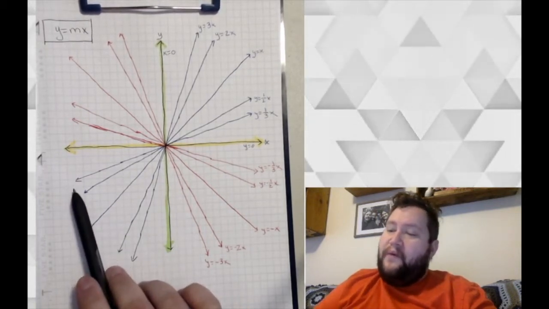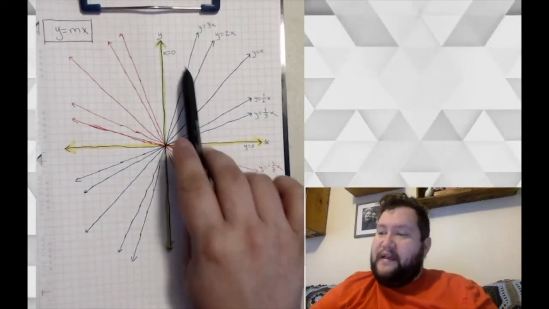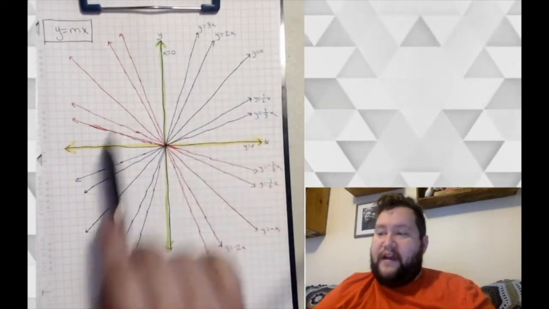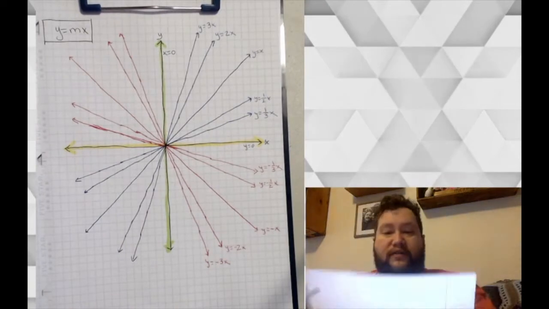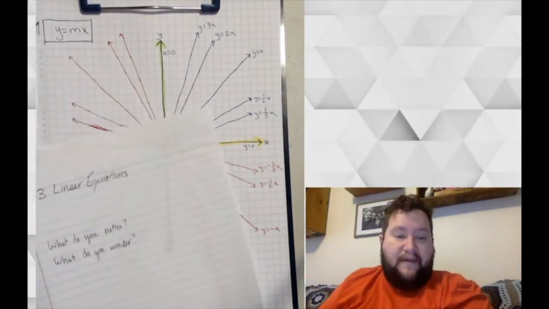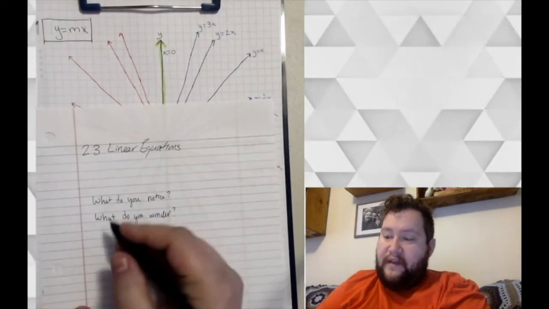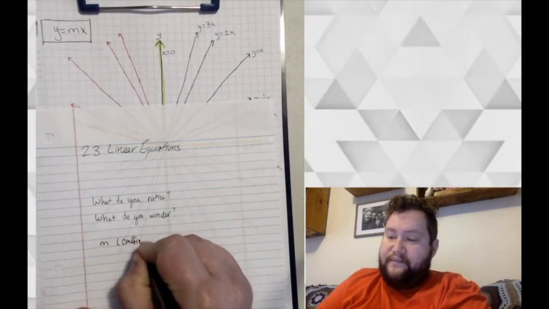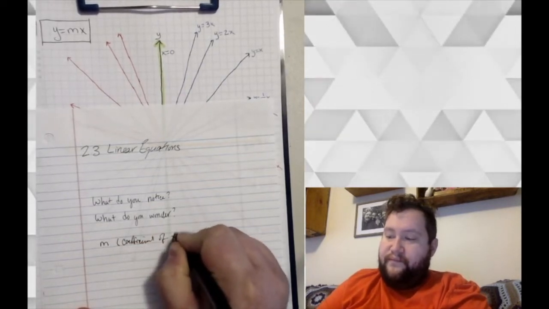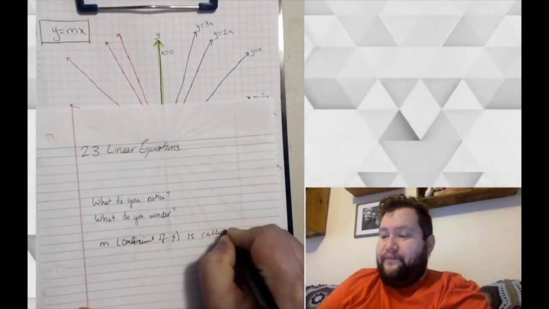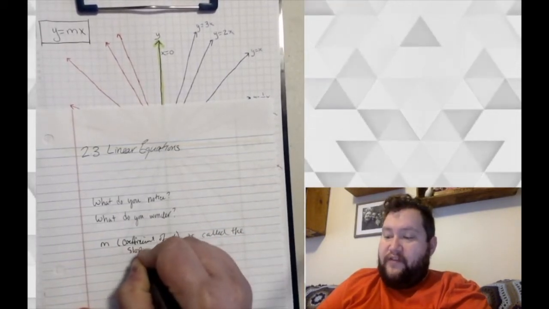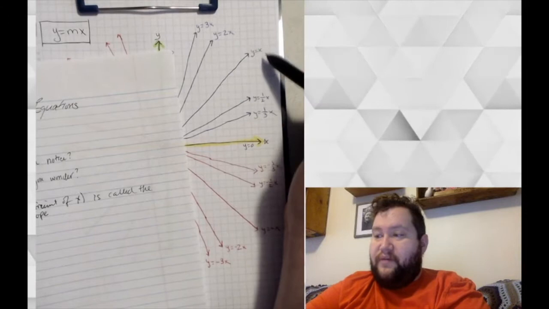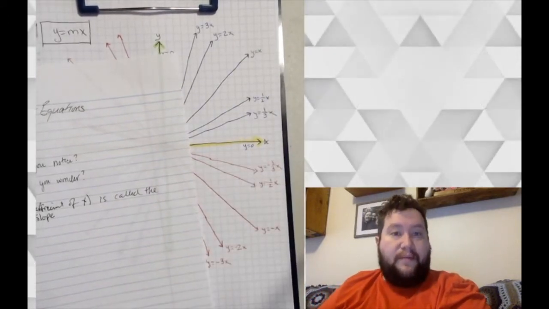Okay, so the first thing I want to point out is all of these lines in blue have a positive number in front of our x, whether it's 1/3, 1/2, 1, 2, or 3. All of those have a positive number in front of x. Now m, this is the coefficient of x, is called the slope. And I'll give you a formal definition of slope in just a little bit. But this number in front, this 3, 2, 1, 1/2, and 1/3, is slope.